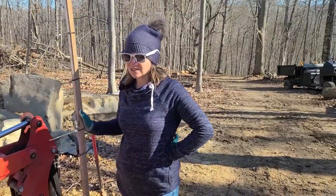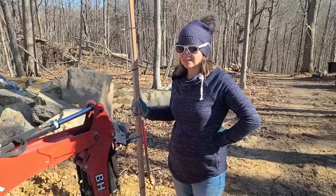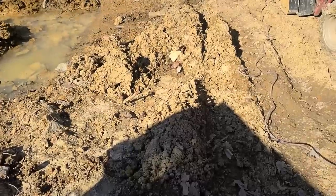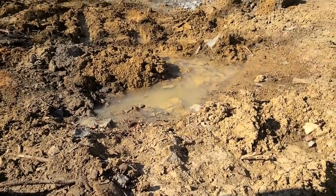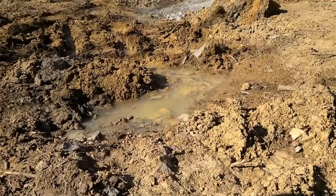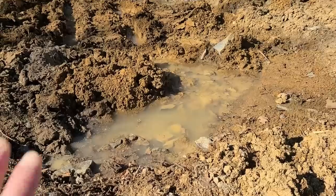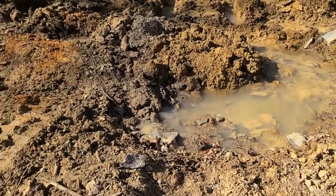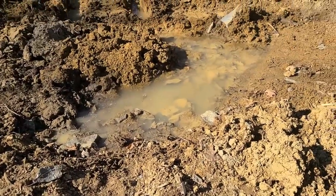Yeah, I think the obvious thing right now is fill in the puddles. We want to get everything smooth. We don't want this to happen again, because this soil just doesn't drain well. It's mostly clay. So we want to get it flat. That way, if it rains, it's not going to form puddles all over the place. It'll form little puddles here and there, but nothing to this extent that's going to screw up our progress.